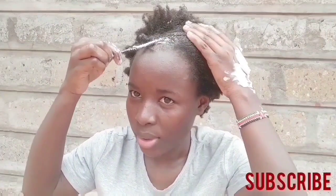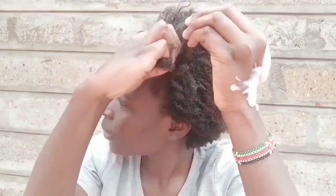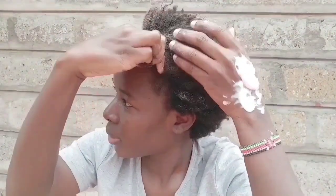There are many ways of doing bantu knots. There are so many styles of doing bantu knots. I'll just show you in my next tutorials how to do the other types. Bantu knot is one of my best protective hairstyles. It's simple, less time consuming, and easy to install. I think you don't need an expert to do bantu knots. You can just do it yourself. I know you can do it.